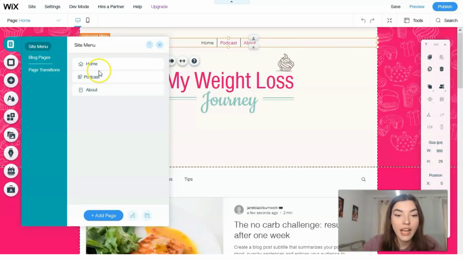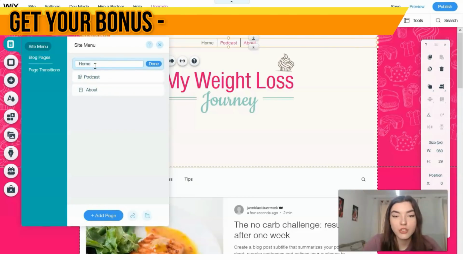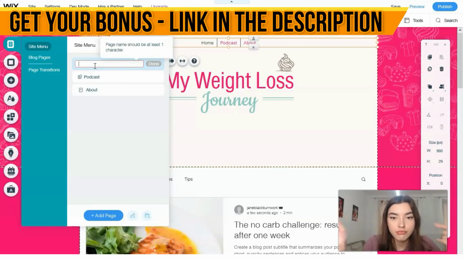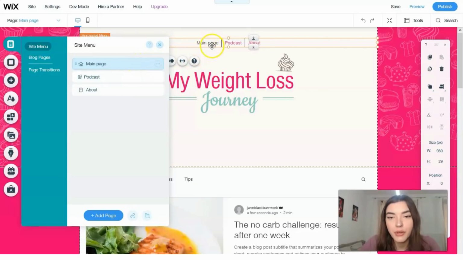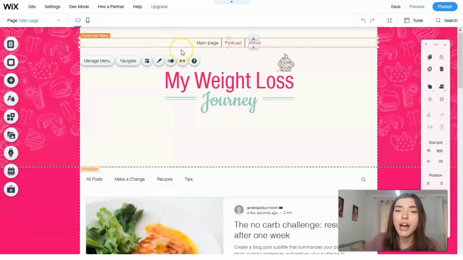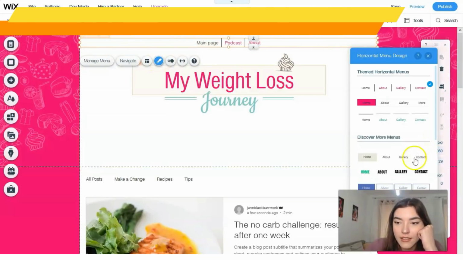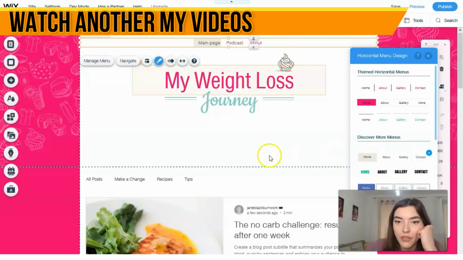And if you would like, you can add a page, for example, right here, or you can change the name of the pages, for example, about we have, okay, let it be main page. Let it be, to be honest. So basically we have the main page right here, but I don't like, for example, the design. So we have the design button, and let's try this one.